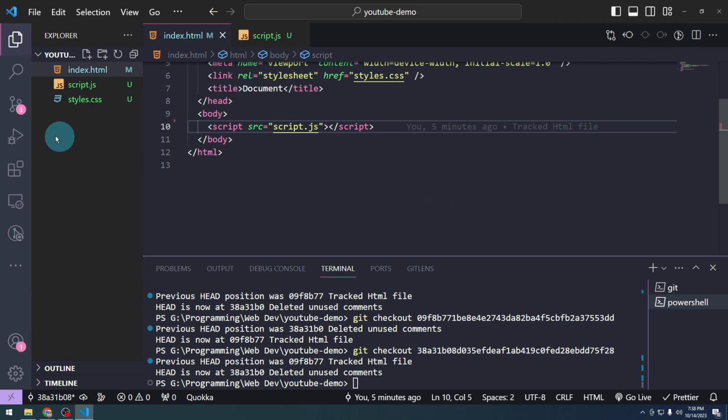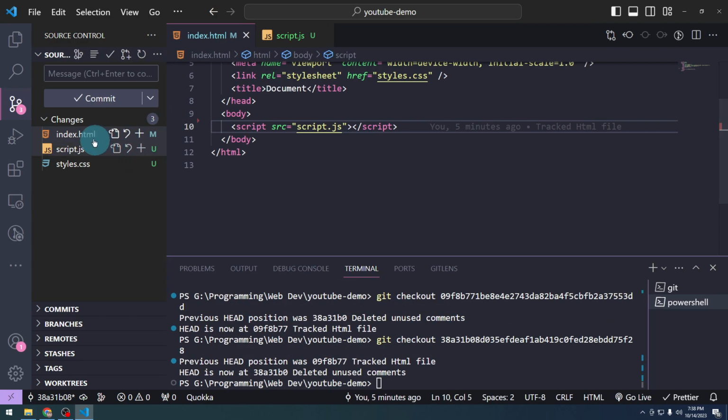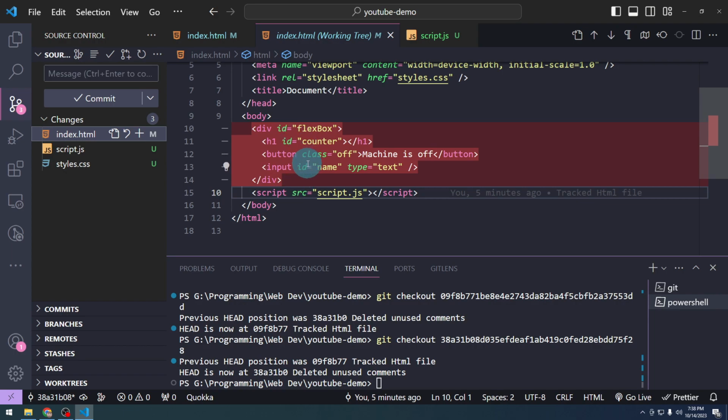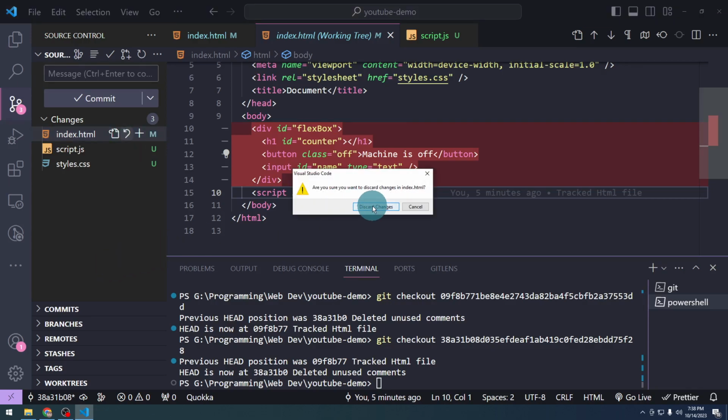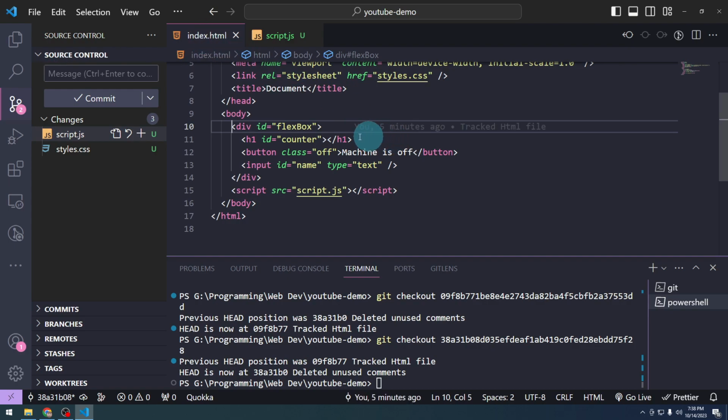Okay, so as you can see, Git is now keeping track of all your files, and we can just click here and see what changes we have made. We have deleted this file by mistake. We can just do this discard changes. So basically I'm saying, okay, I don't want to make changes, I have made a mistake. And as you can see, it just goes back to the previous version as it was. We can delete this and commit by mistake as well.